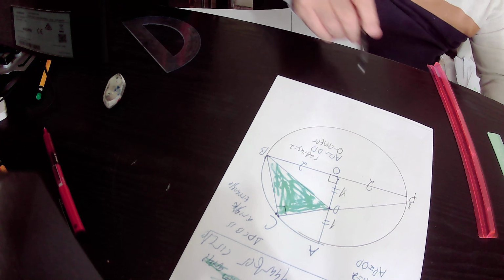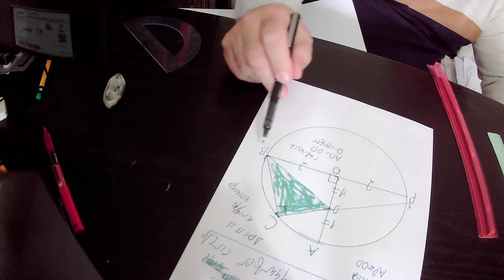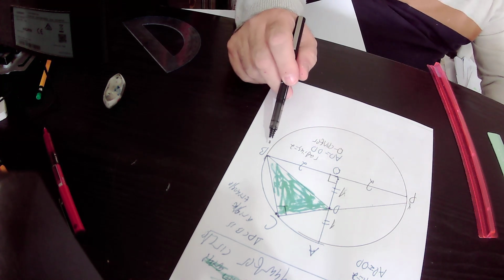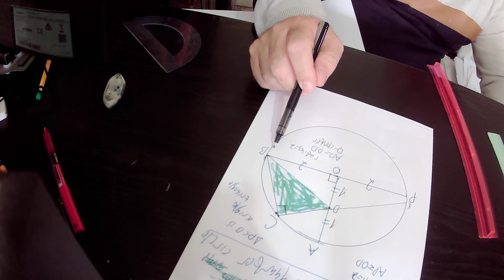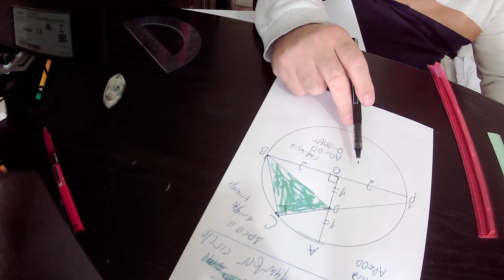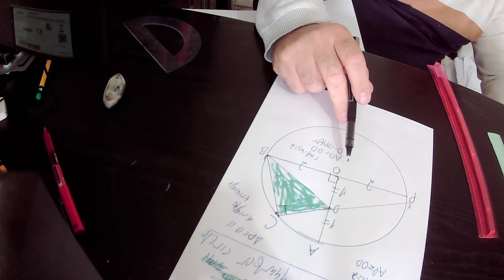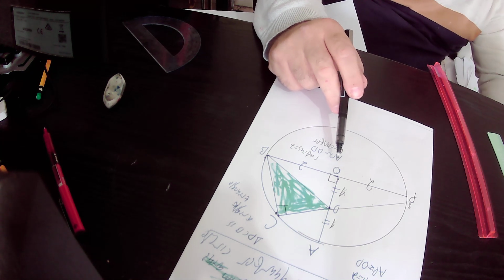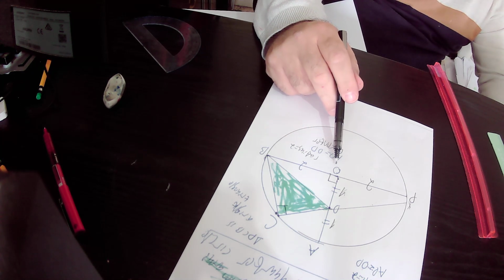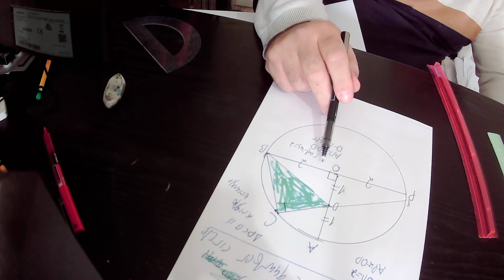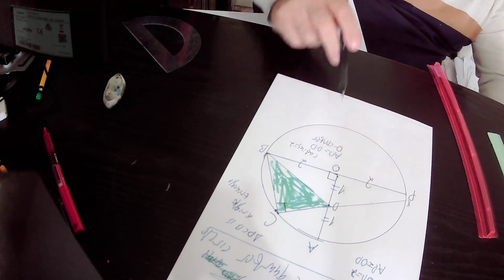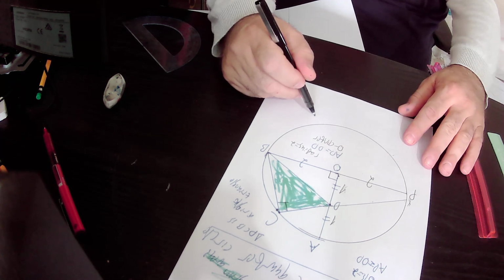What is the definition of segment line PB? Segment line PB is a straight line because we extended the radius BO by a straight line and we created PB. Therefore PB is a straight line. It is a chord that passes through the center of the circle, that is to say it passes through point O, and any chord that passes through the center of the circle is defined as the diameter of the circle. So PB is the diameter of the circle.